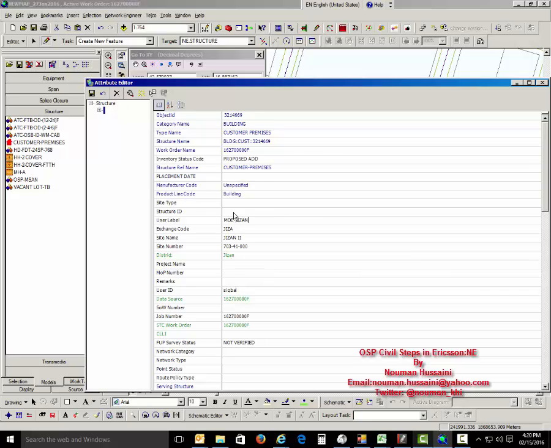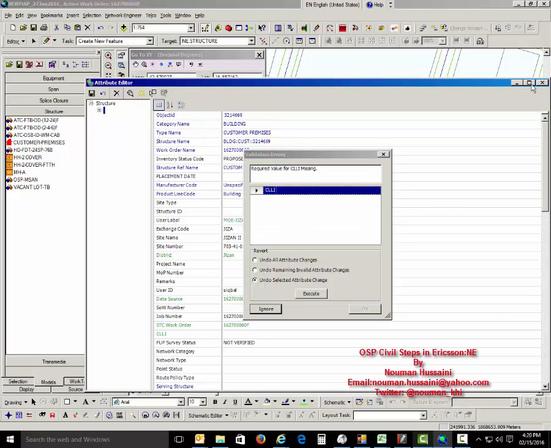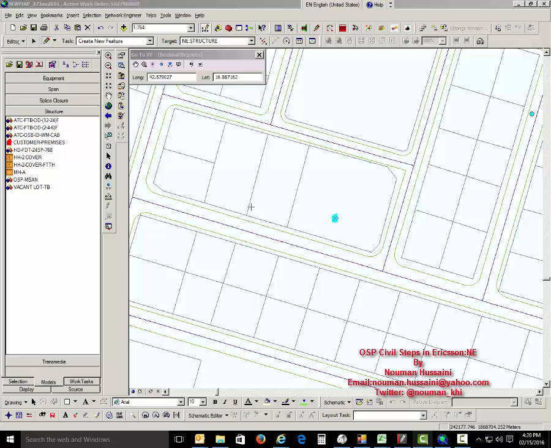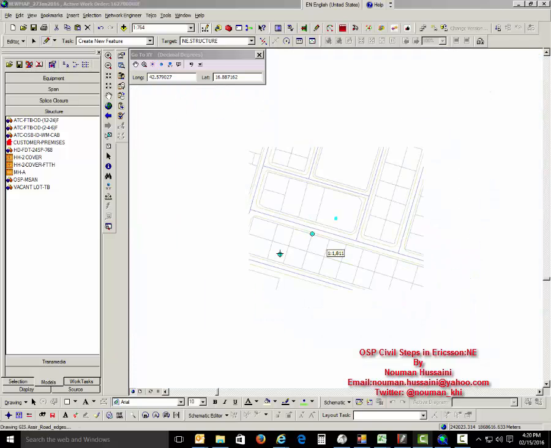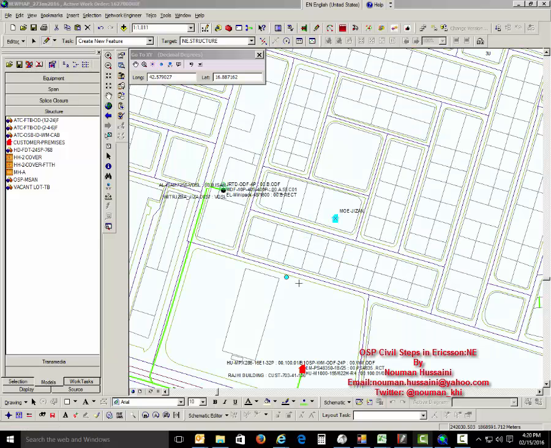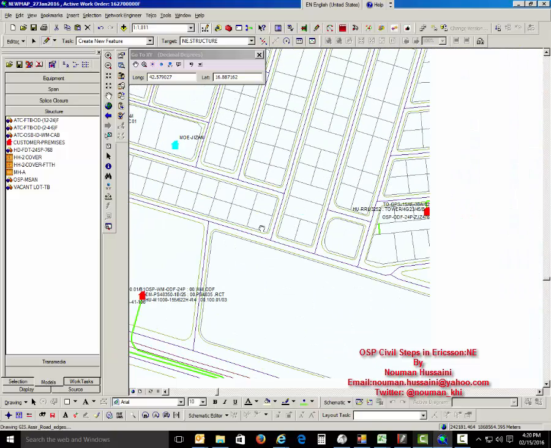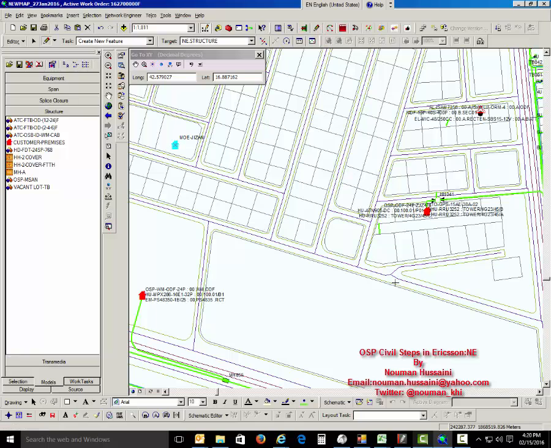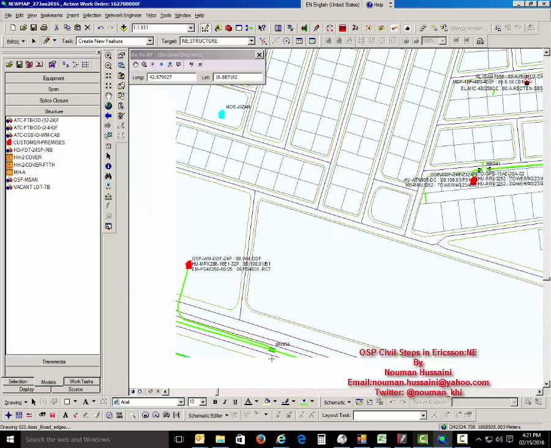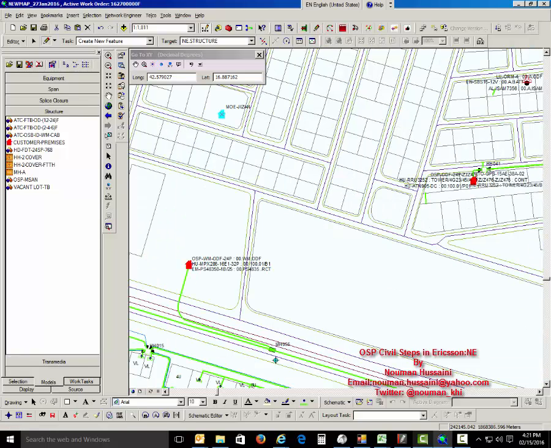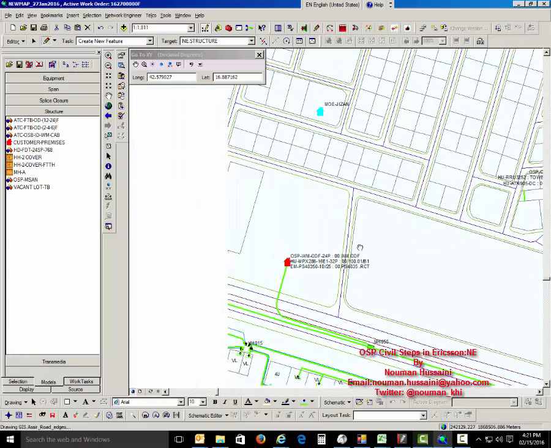Okay, for example, Ministry of Education Baha, Ministry of Education Jizan, and something like this, but usually it should be less than 50 characters. Okay, after we update the user label, as soon as we save the user label, it does not appear on the screen, so we have to use the pan button, which is a hand like button, and then just move a little our map view window, so the label will appear there.